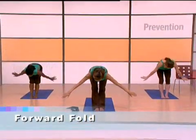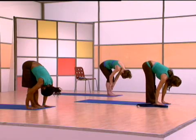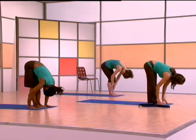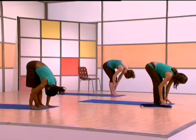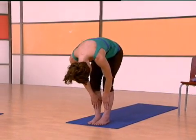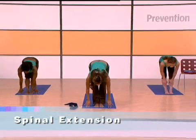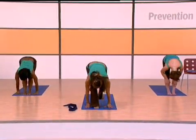Bring your hands down to wherever you can. If you touch the floor, see if you can get your palms on the floor. If you can't quite touch the floor, then bend your knees a little bit or bring your hands to your shins. Let's inhale, come up halfway into that spinal extension. Exhale, forward fold, and just step back to plank.